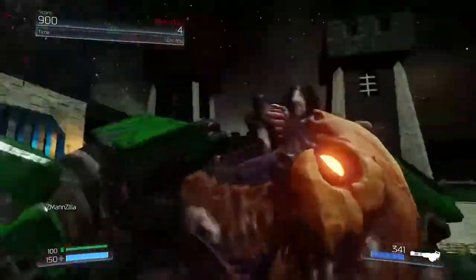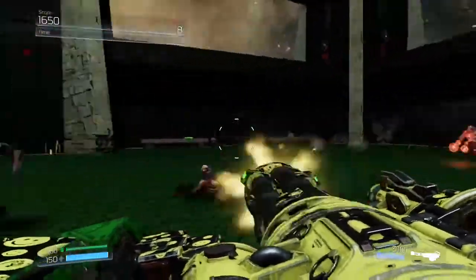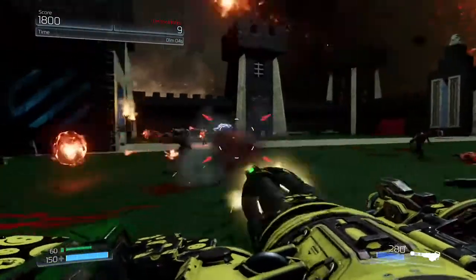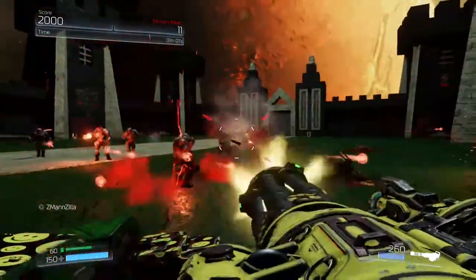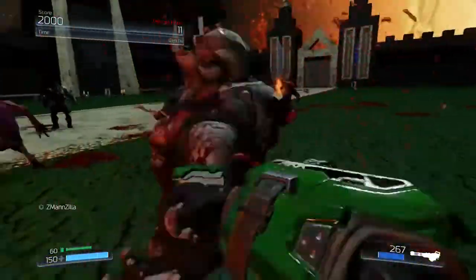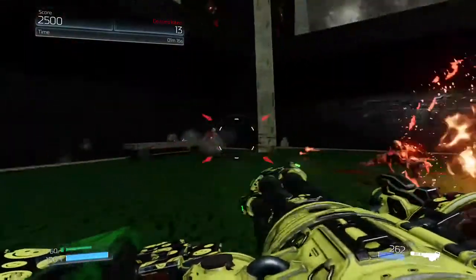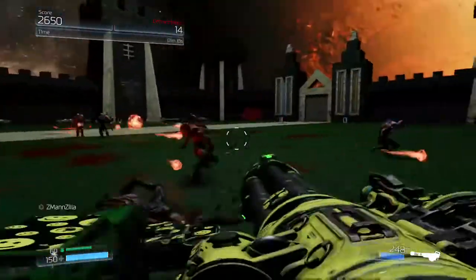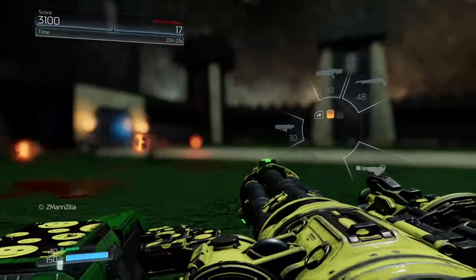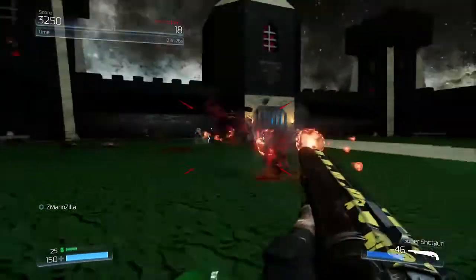Boy, a little glory kill party over here. You know what? In all this excitement, I totally forgot to check my weapon wheel. That was not a wise thing to do. All right, how are we doing on health so far? Not bad, not bad. Let's see here. We do not have a plasma, but ooh, we got the old die show. Let's have some fun.